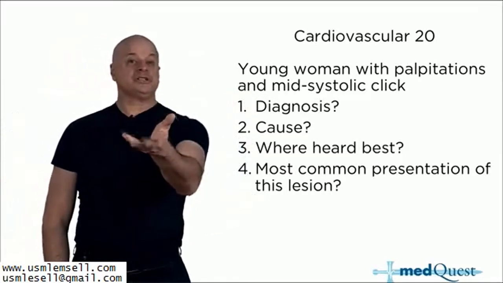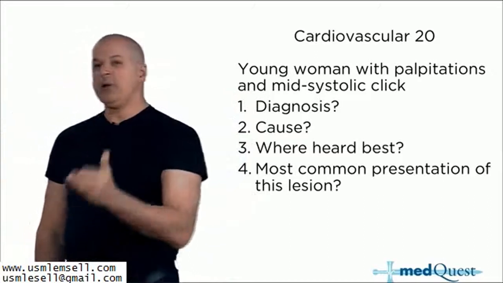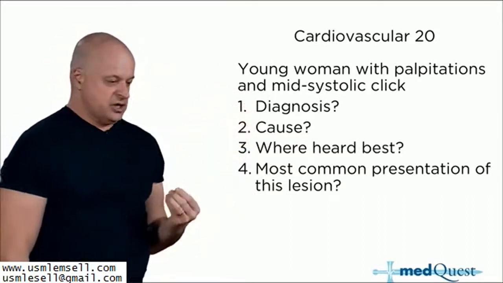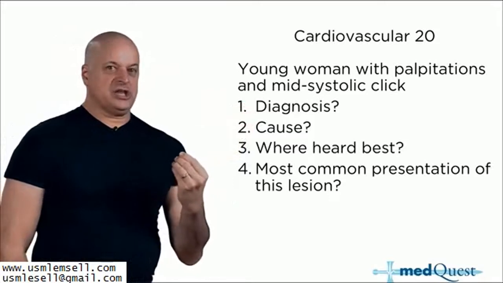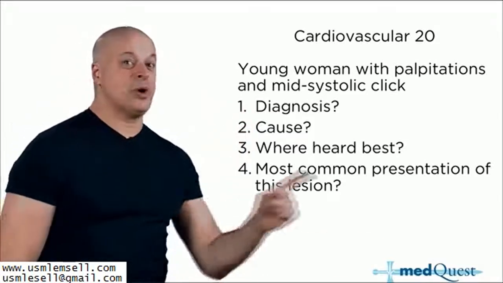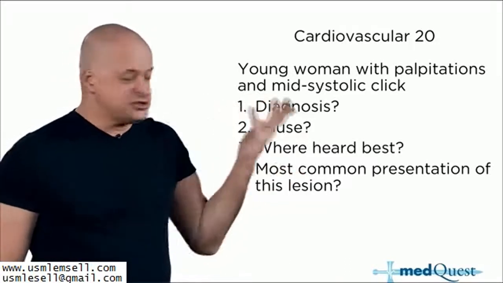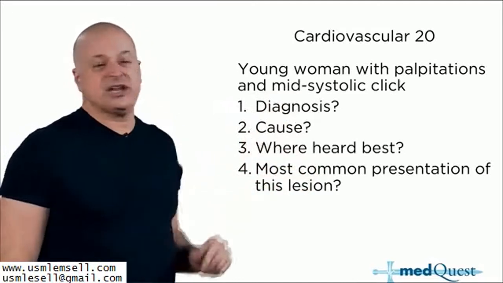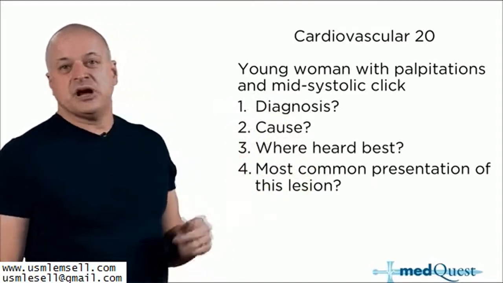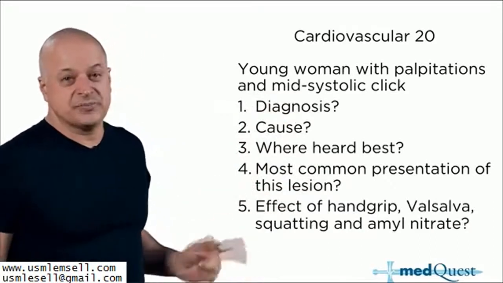You don't know which question you're going to be asked. So the point of this methodology is it's very important that you understand that you have to be prepared for any one of these questions. That's the point of what's written here. If they ask you this presentation, diagnosis, mitral valve prolapse. Cause, you say idiopathic most of the time, myxomatous degeneration, loose and floppy valves. The presentation, asymptomatic, and what is symptomatic, palpitations and pain.